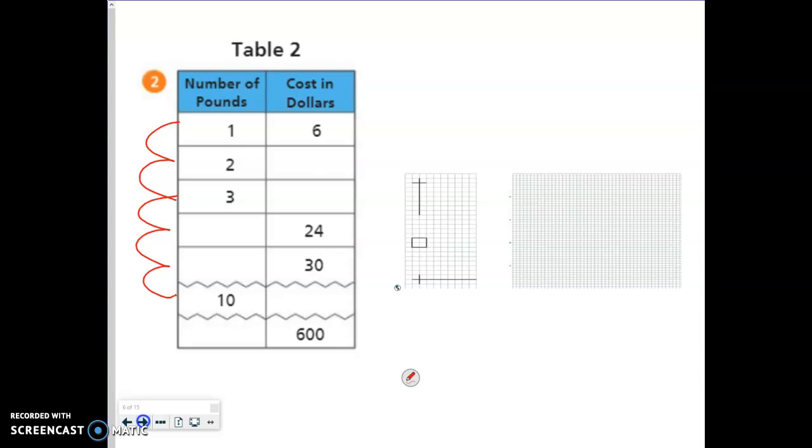Now, it does again tell us what the unit rate is. What the unit rate is, luckily for us, if we buy one pound, it's going to cost us six dollars. So we know that our rule for this one is based on the unit rate. And it's going to be a times six for each of those things. Every time we add a pound, we're going to add six dollars. All right. So if I went up one here, like I did, I can simply skip count to realize that six plus six is 12. Or I can look at it by saying if I buy two pounds, each pound is going to be six dollars. I can then do six times two gets me to 12. All right. Same thing for the next one. Three times six gets me to 18.